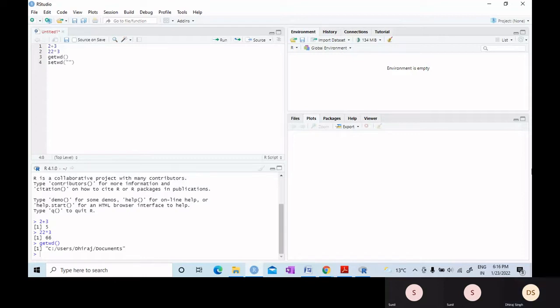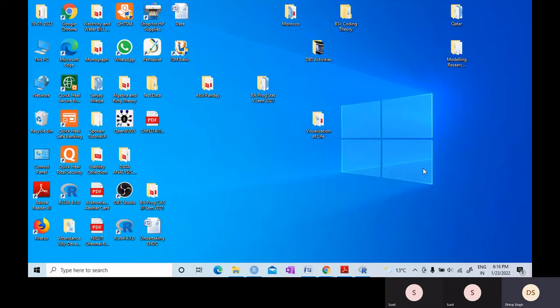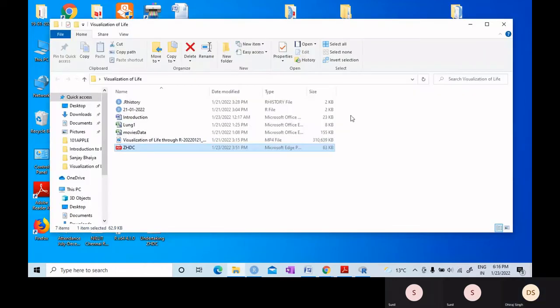Path means where I want to save my file. I have created a folder on desktop or any other drive, C drive, E drive, F drive, whichever you want. I have created a folder here, visualization of life. Click here. I have taken the path from here.